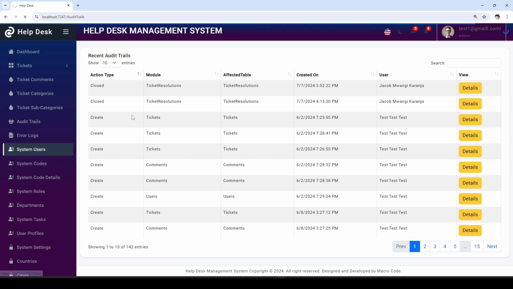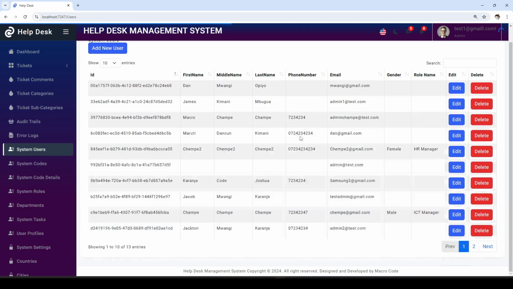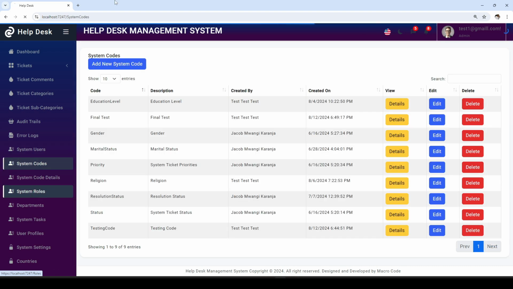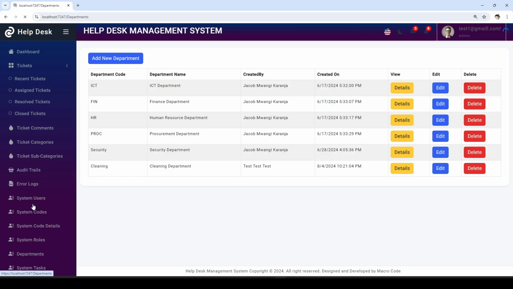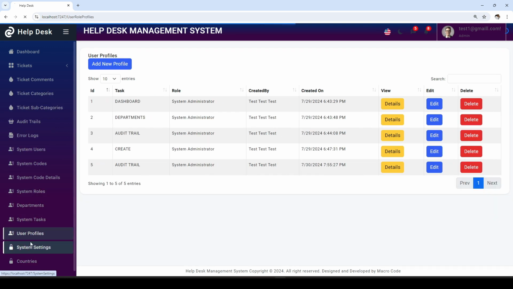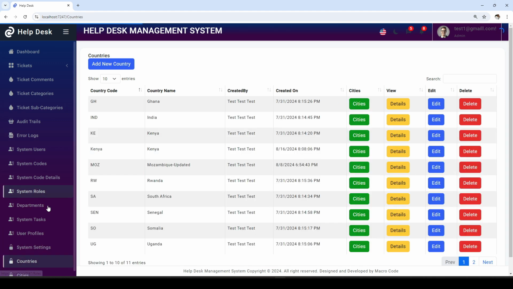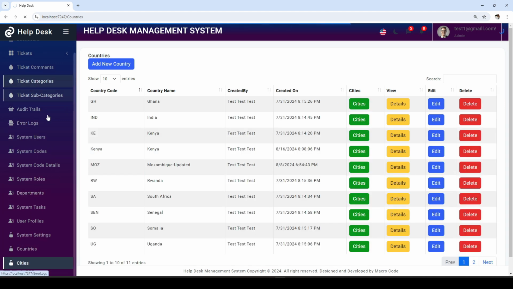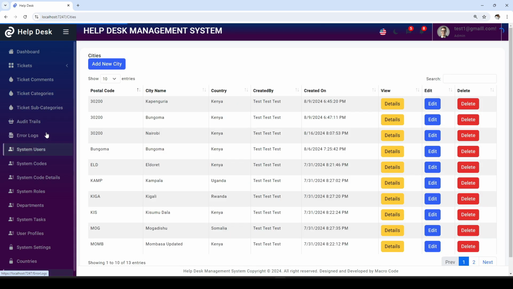Then you have the system users, so all the users within the application can be tracked, and also system codes, the system code details, the system roles, the departments, the system tasks, the user profiles, the system settings, and also the countries and cities. So these are some of the modules that we have on our help desk management system.